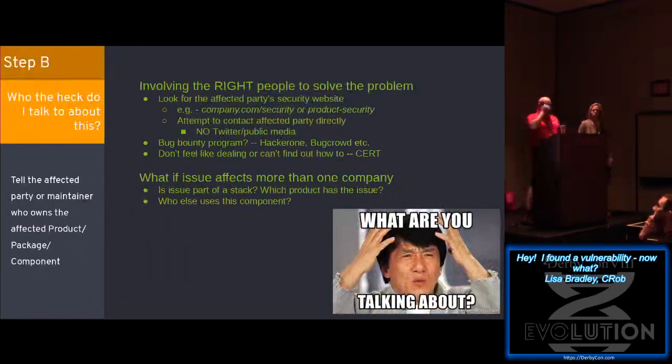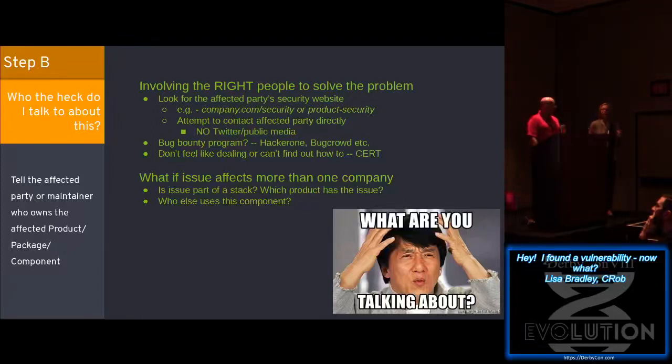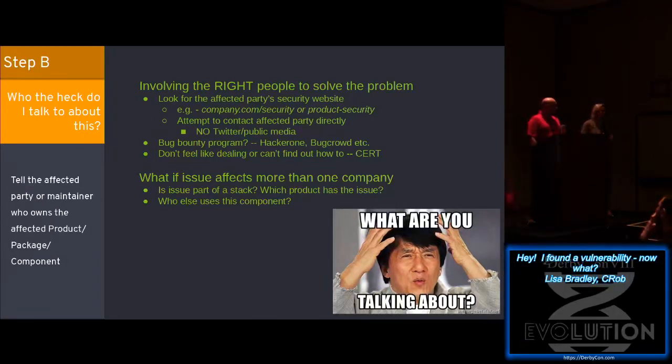So how do you involve the right people? How do you even know who to talk to? I hear that a lot. I think that's the biggest complaint that people hear. Most likely there's a security webpage that the company has, /security, /product security. With a little Googling, usually you can find what you need to do. There's also HackerOne and Bugcrowd and things like that. They have pages that will help you direct your report to the company and the company's security team.